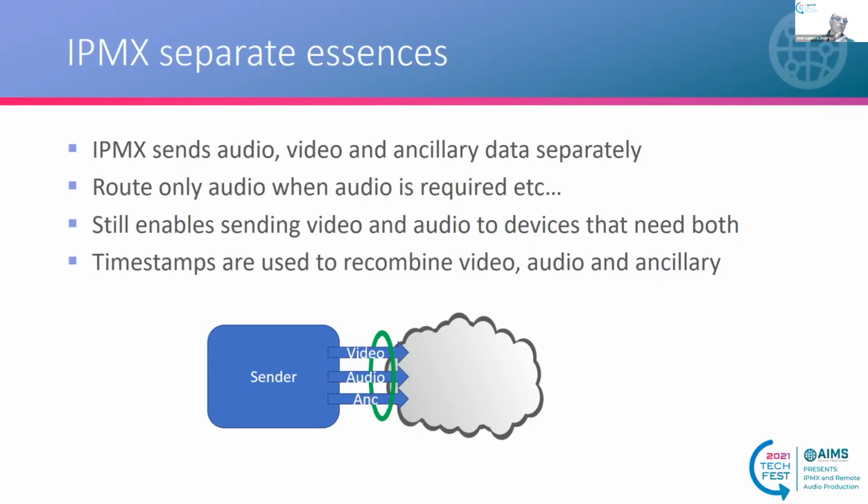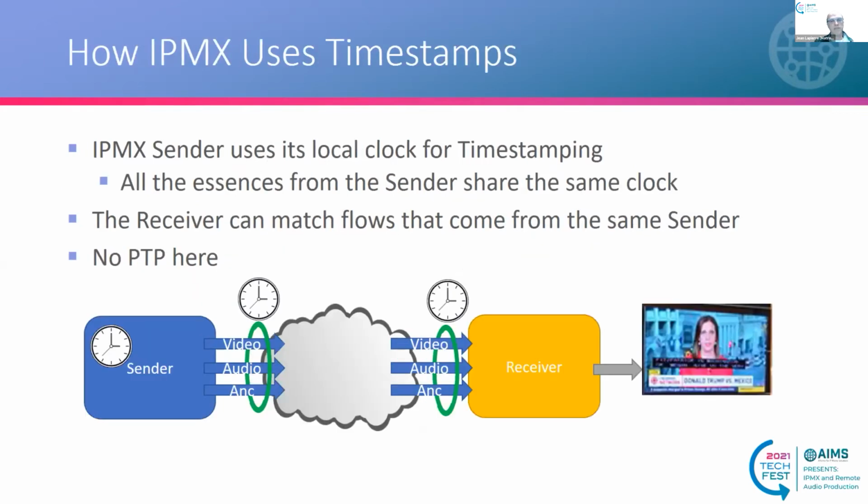That would allow you to route audio to audio devices, but it still lets you route video and audio content to devices that need both. And so what happens is there are timestamps in those flows, and those timestamps are used to recombine video, audio, and ancillary data together. So let's look at how IPMX uses those timestamps in more detail.